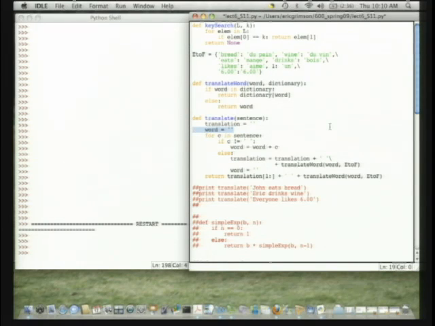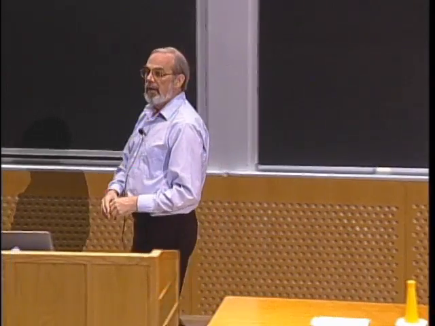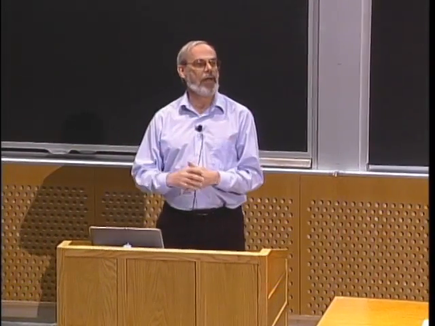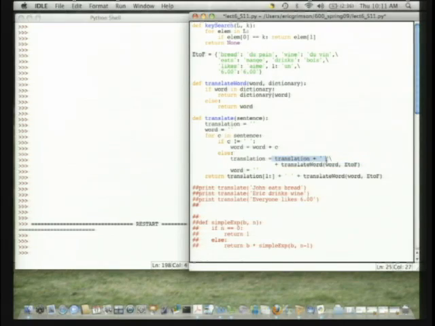When I get to the place where, in fact, C is a space, then here's what I'm going to do. I'm going to translate the word using that procedure I just wrote. It looks it up in the dictionary. It either gives me back the French word if it's there, and if not, it just gives me back the English word. And oh yeah, I'm doing a whole long sentence, so I need to add it together. So I'm simply going to add it to the end of what I've translated so far. And I'm doing a slightly funky thing in there. I'm inserting a space in between just to keep the word separate. And of course, I need to have initialized translation up here, which I did to be an empty string.